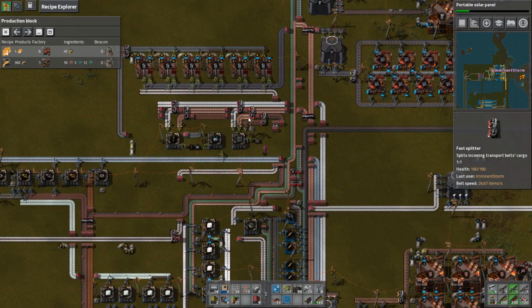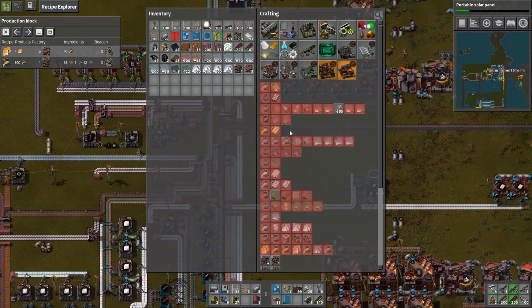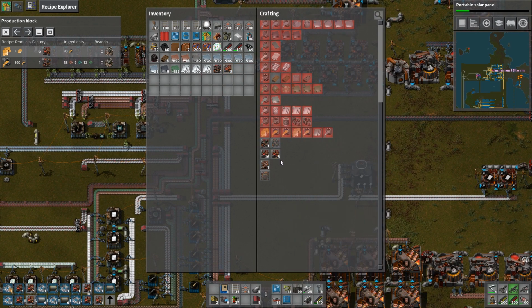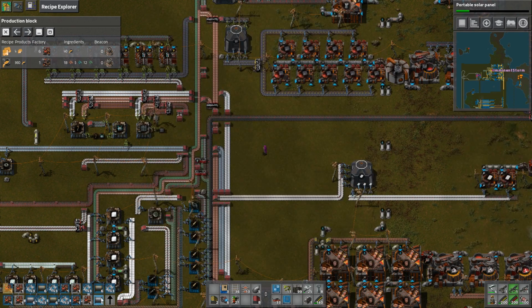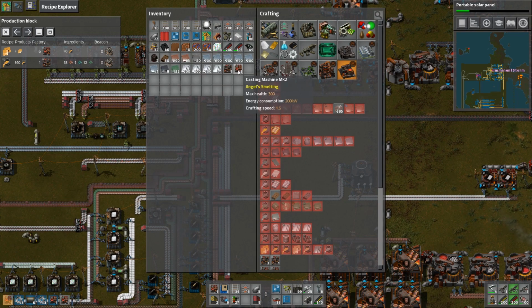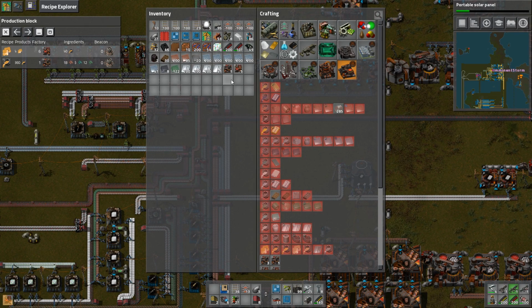Okay. One, 2, 3, 4, 5, 6. And do we... Oh, hold on. We already had 3. And we have the induction furnace. Alright, good. Let's bring those guys out here.